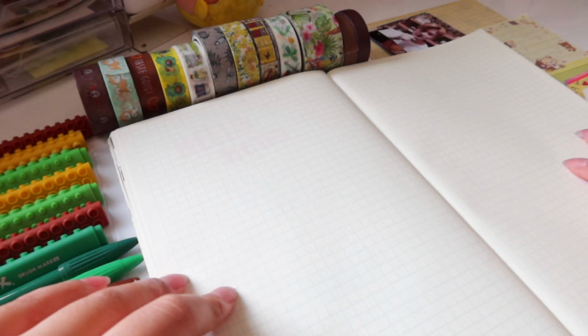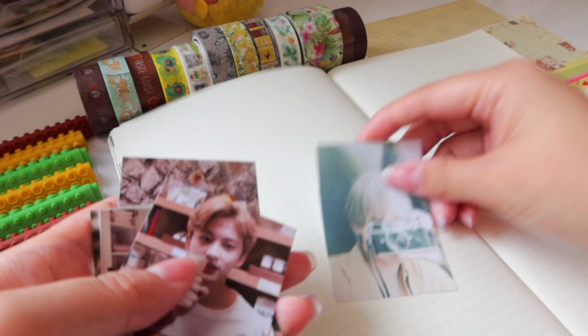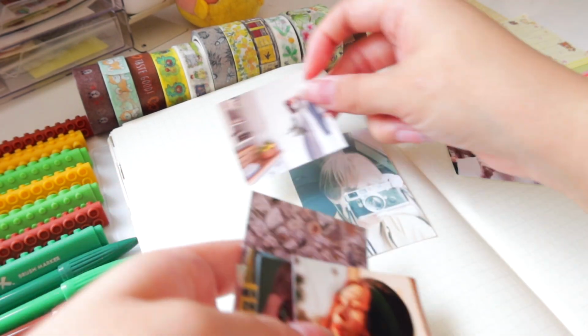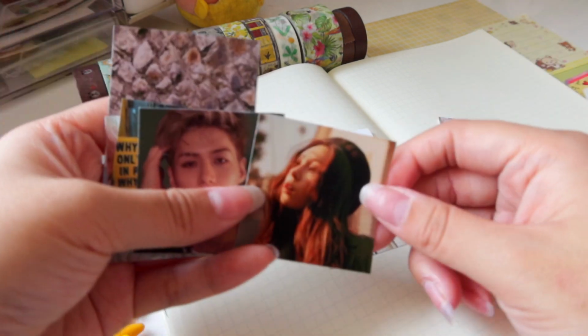Okay, so I hope you guys don't mind this angle. I'm gonna be talking, and then later on when I have nothing else to say, I'll just speed it up. So I'm just gonna pick out the photos. I'm gonna be journaling about the beauty of nature. I think that's the title I'm gonna go with for this spread.